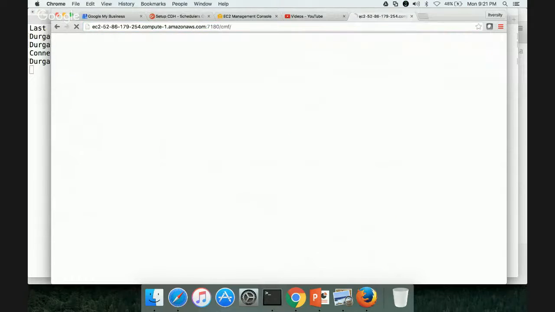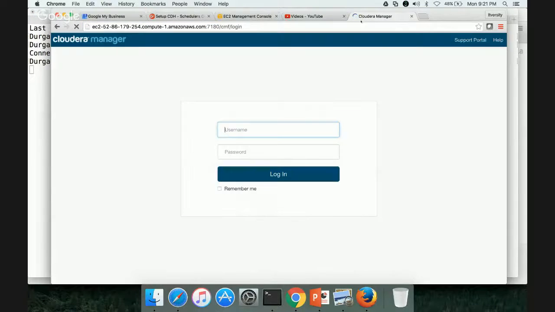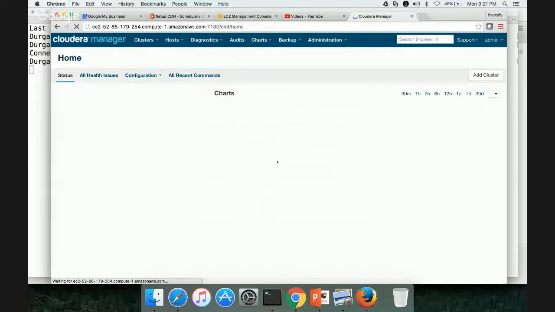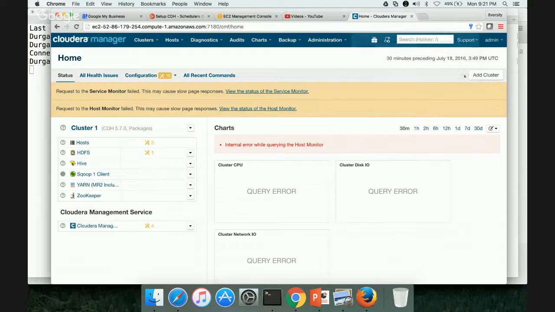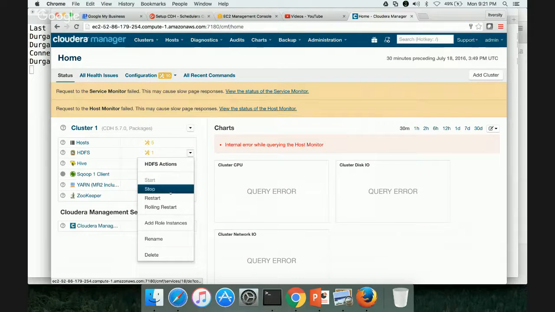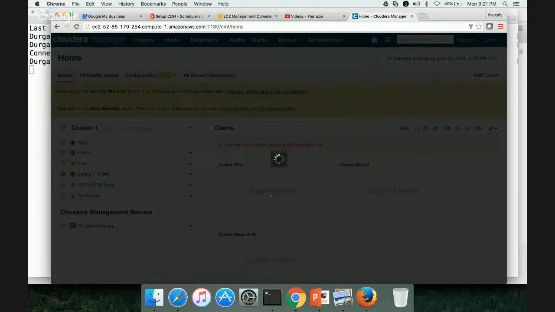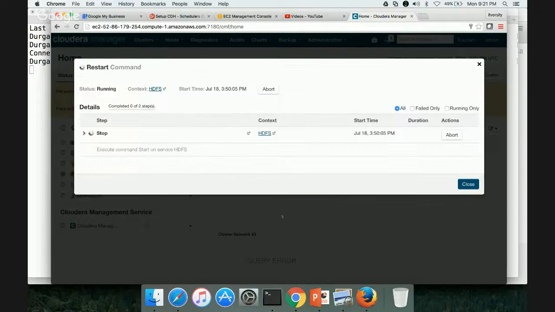Now I'm logging into Cloudera Manager to get the Resource Manager IP address and port number. I logged into the cluster using Cloudera Manager. Here I should restart HDFS so that my cluster comes to a healthy state.